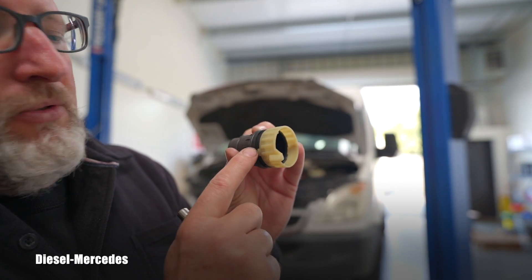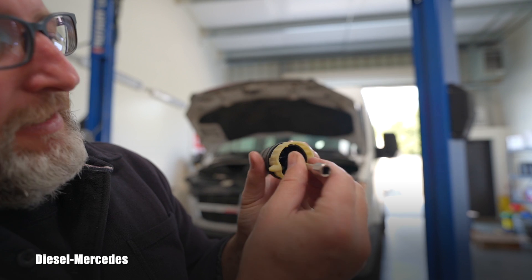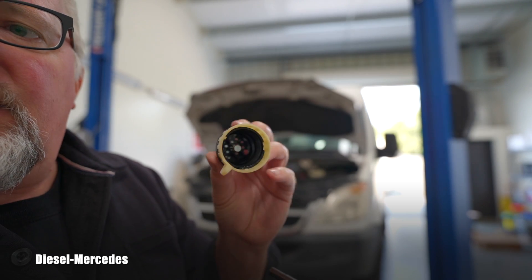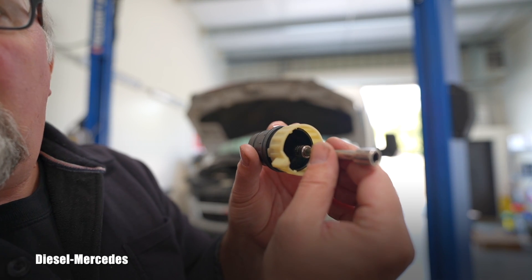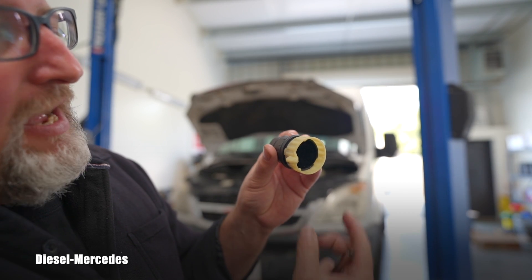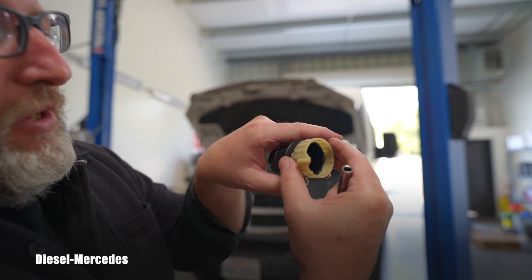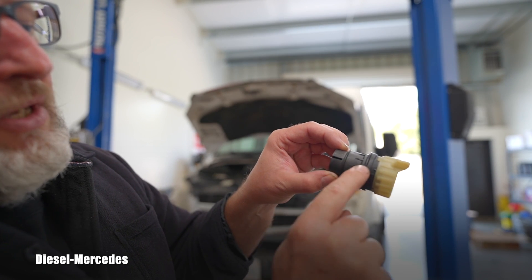The next step is to loosen this connector — you need a seven millimeter socket for that little silver bolt which is all the way inside. You can see it sticking on the other side. It won't be very tight; just turn it counterclockwise to unscrew the bolt. After that, grab the whole assembly and start very slowly and carefully pulling it out of the transmission. It should come out with the two o-rings.